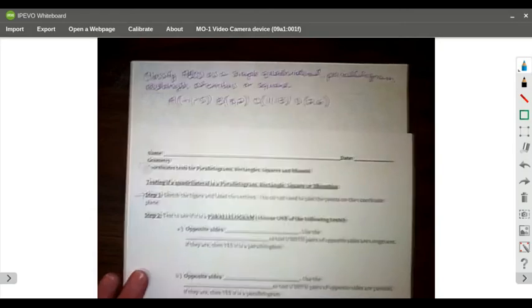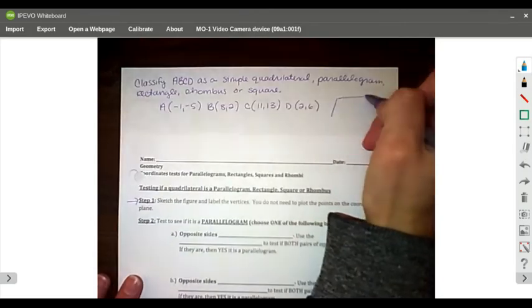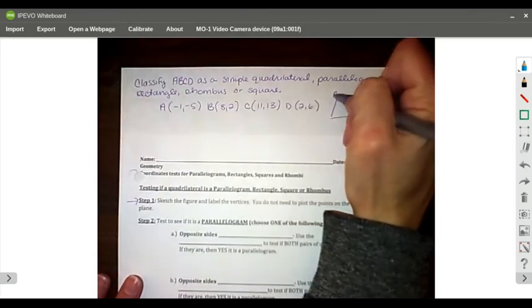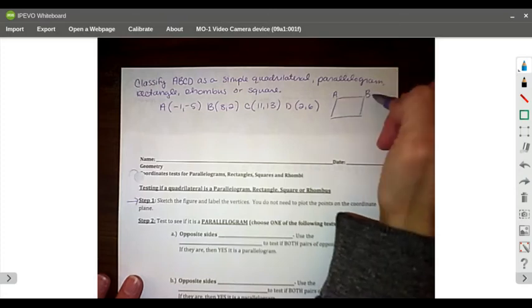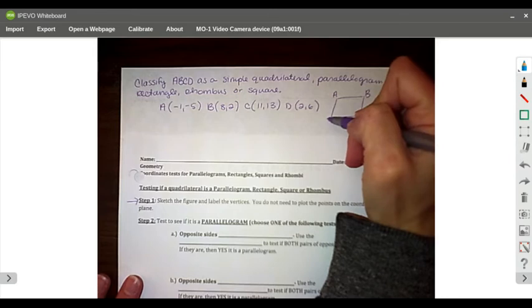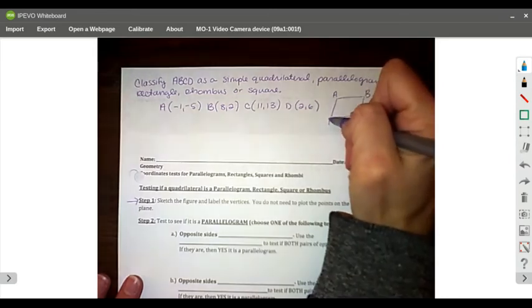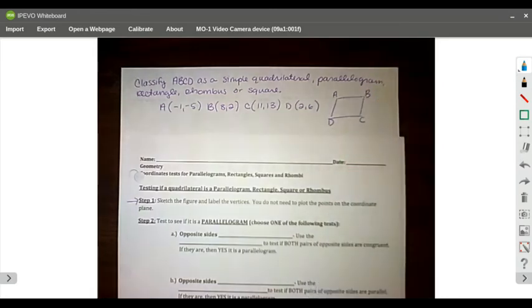So I'm just going to draw a small quadrilateral over here. I know I'm making it look like a parallelogram, but I don't know what it is. If I'm starting here with A and then B here, I have to go C here. I can't jump and put C over there. Okay, so just so you get an idea of where the different vertices are, so you know what the sides would be, what the diagonals would be, and so on.